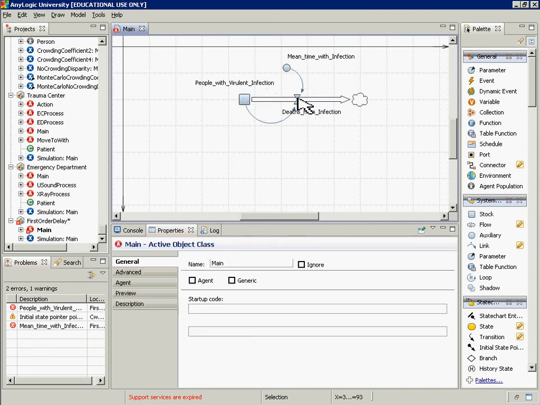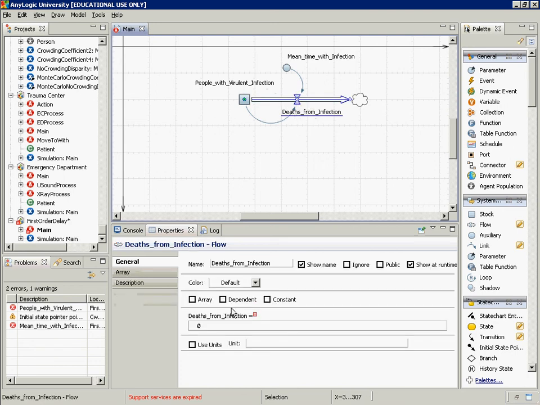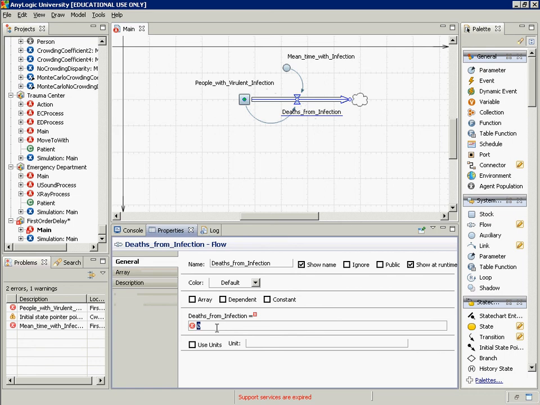Now, I'll tell you a trick. If you start typing, you do control space here, you should be able to get, hey, come on, oh, that's right, when I use this collaborate software, it kills my autocomplete. I think you folks should be able to do it. Control space or command. I think on Mac it's command space. Maybe it's command shift space. People with virulent infection divided by mean time with infection. Okay. You folks have recourse to it. I do not, because I'm writing the software to broadcast my video.